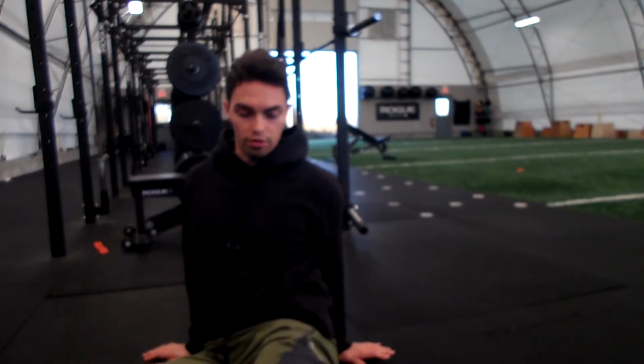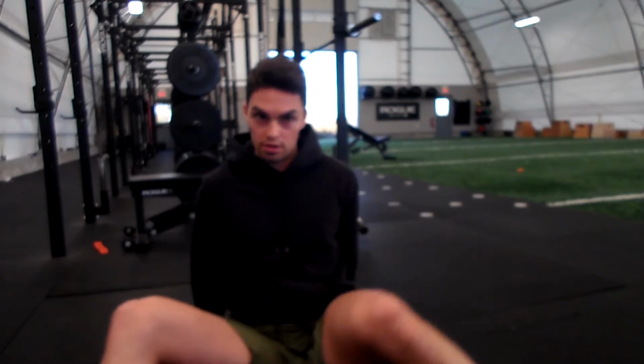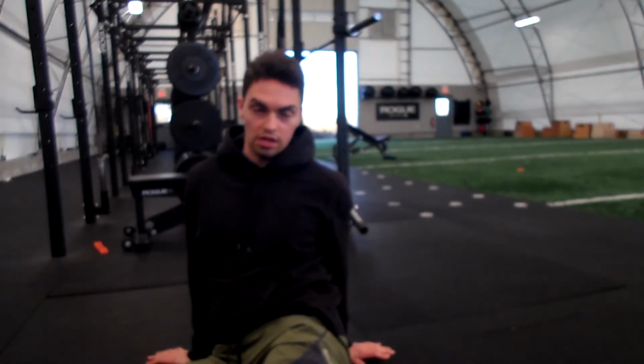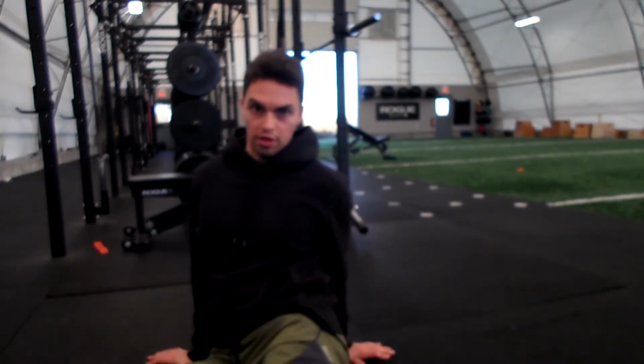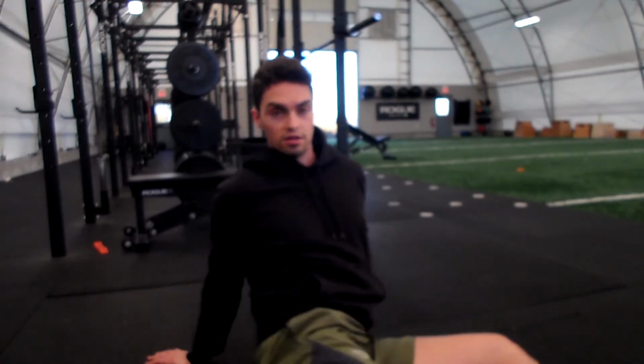And rotate back and forth. Pretty much all of my hip mobility work will stem from this position. And this feels really good, getting a good internal and external rotation on both hips, both legs here. I usually do anywhere between 10 and 20, get a good squeeze. And then I go back to my right side here.